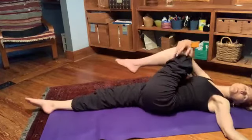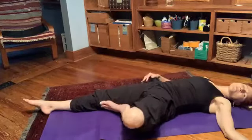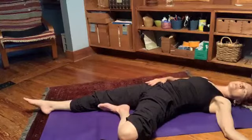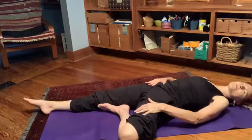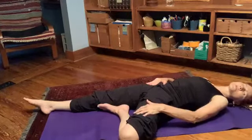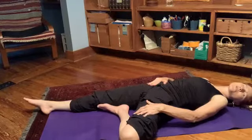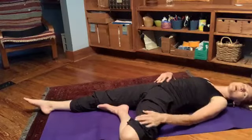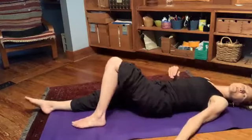Inhale, let's open this up if you're ready. Sole of that right foot to the inner thigh of that left leg. Left hand to your left hip bone. Right hand to that right inner thigh. Move the hands in opposition to each other. Create a stretch as you breathe through the stretch. And then if you're ready, return that right foot to the mat.